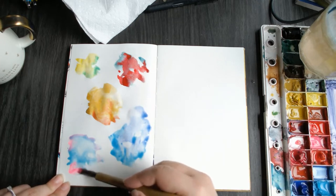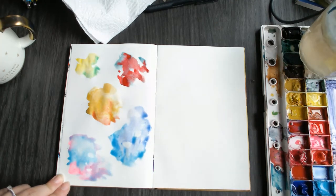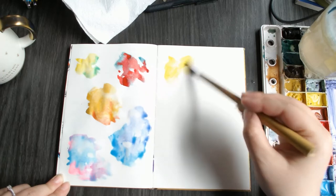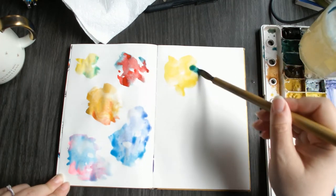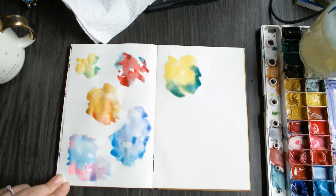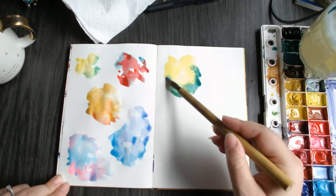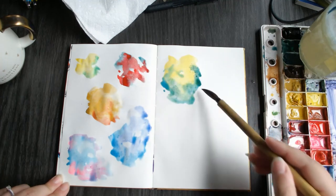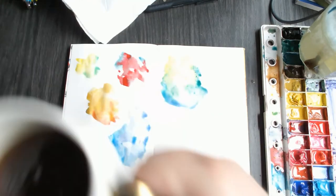I really like that. That was nice. Let's do some more yellow. It's also really freeing when you don't have a plan. You just lay some colors down, like that, a little like that, and see what the paint does. Obviously, again, this isn't watercolor paper, but it still moves around and still gives you a feel for testing out things a little.